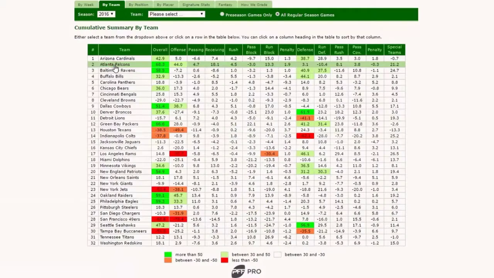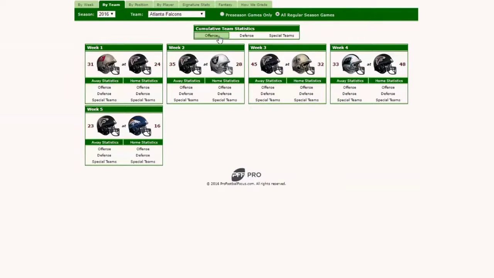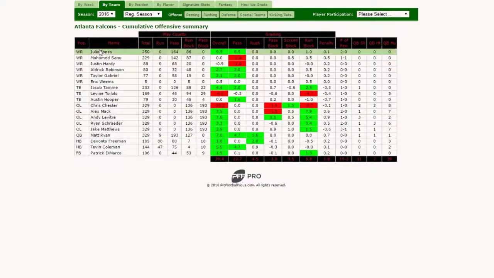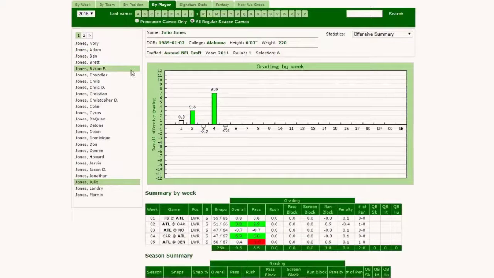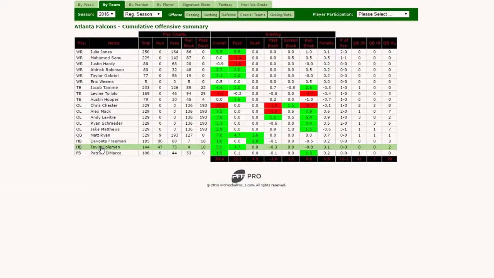One of the first things that I look at when I'm considering a player for my lineups is how many snaps he's playing. So with this information, we can see how many snaps he's played in every single game out of how many total snaps his team has run. In addition to the number of snaps each player plays, it's important to see what role he plays on the team when he's on the field.